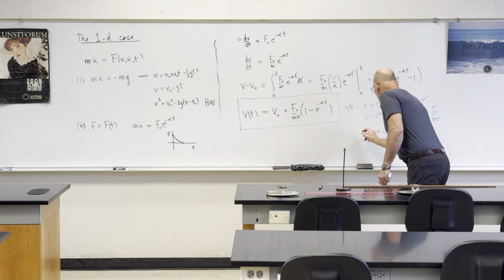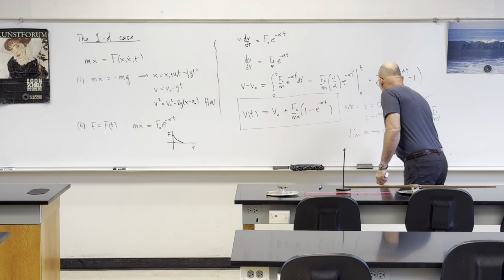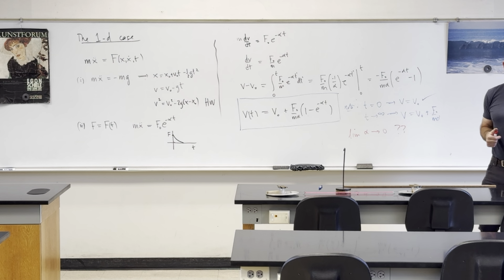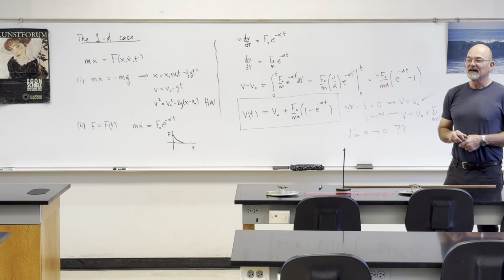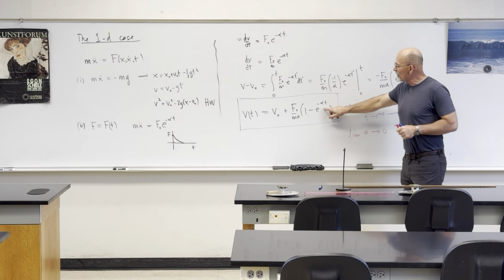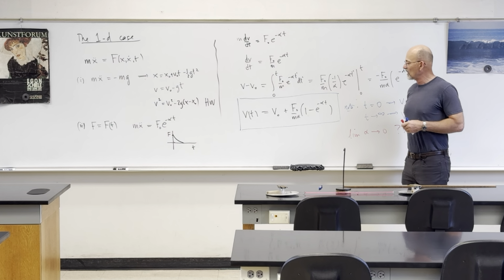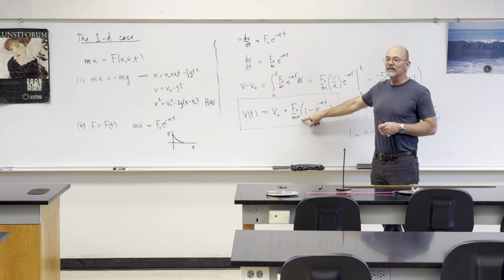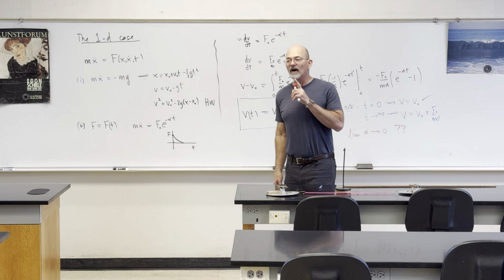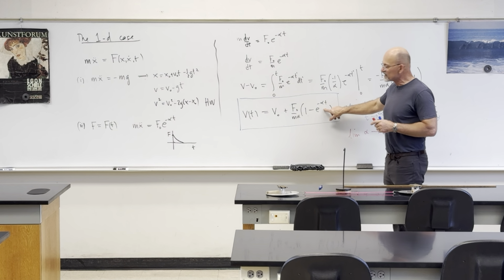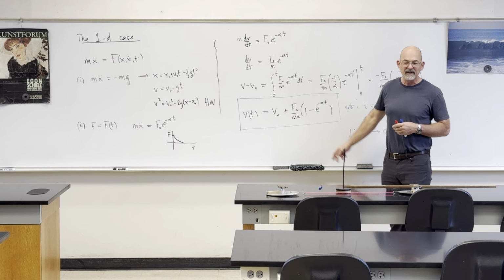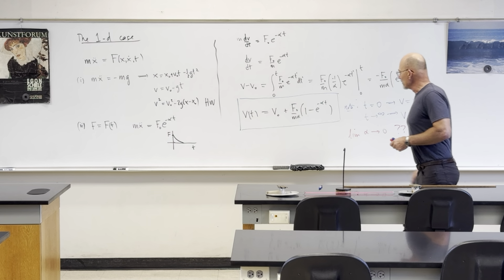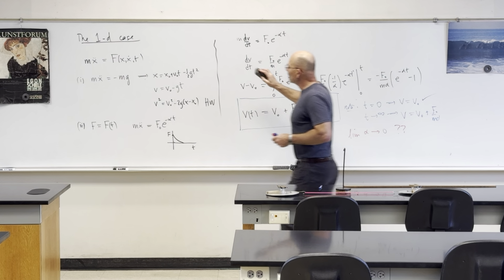alpha goes to 0? Limit alpha goes to 0. You get an indeterminate form, so you use L'Hopital's rule. Yes, I have an indeterminate form, I can use L'Hopital's rule and divide top and bottom by alpha. Is everybody familiar with that rule? The other way to do this is to do a series expansion of the exponential. In fact, those are equivalent operations, it turns out. We'll do L'Hopital's rule.